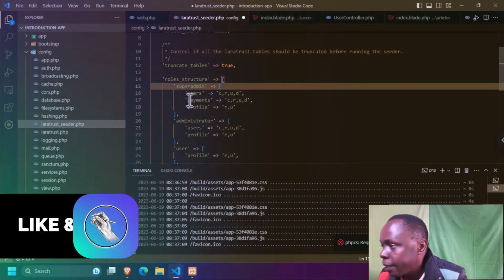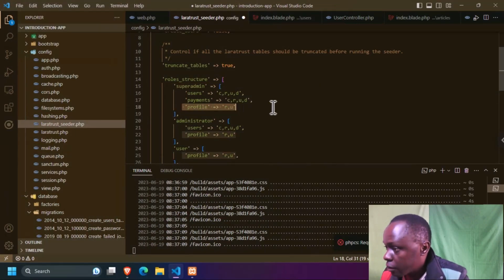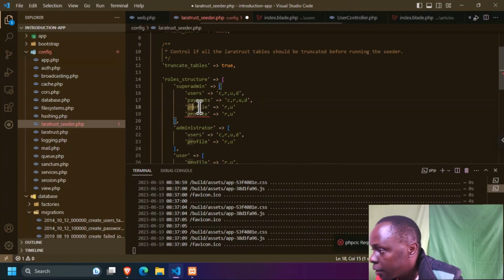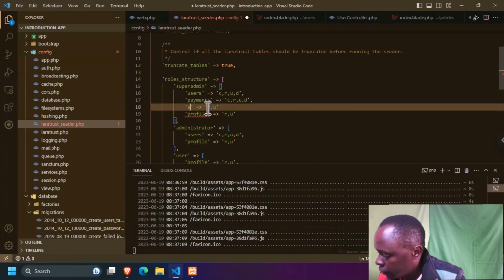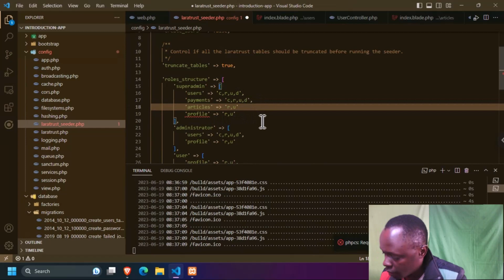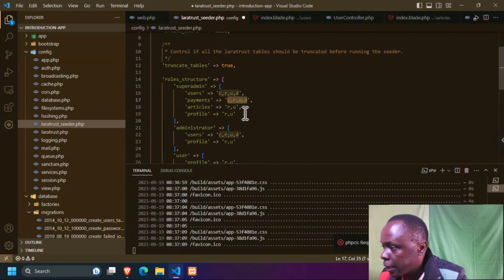And then we have articles. You can add other functions. Let's say articles, you can just copy and paste. Basically you are giving the rights to edit those articles. For articles, you can give it create, read, update, delete.